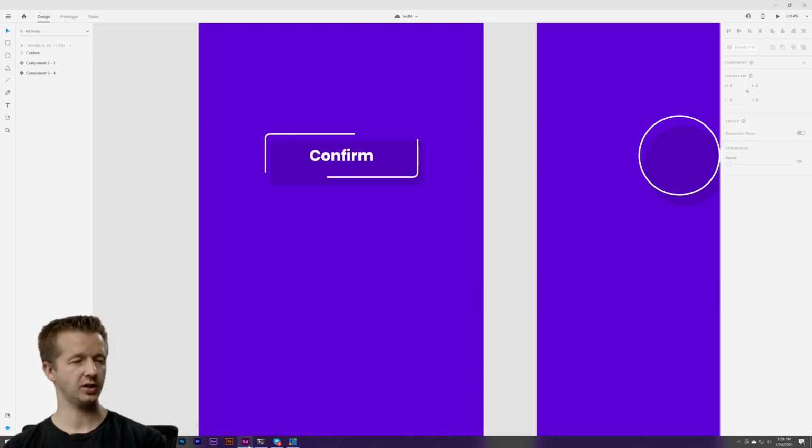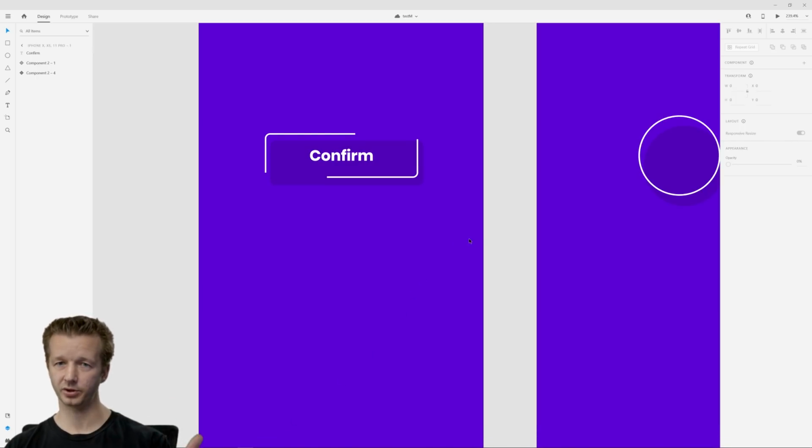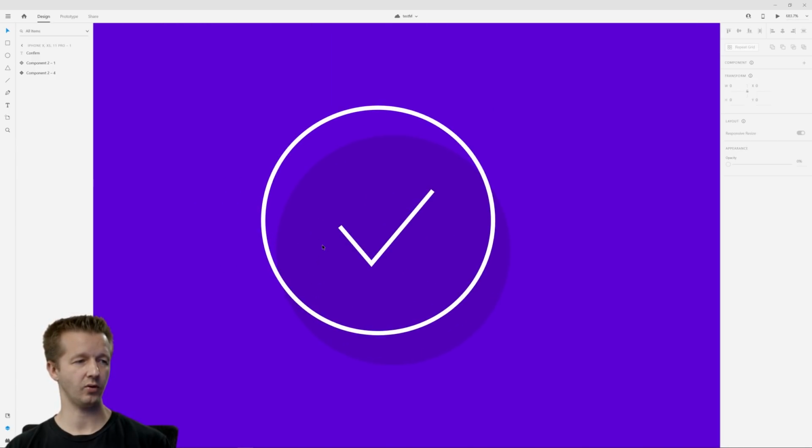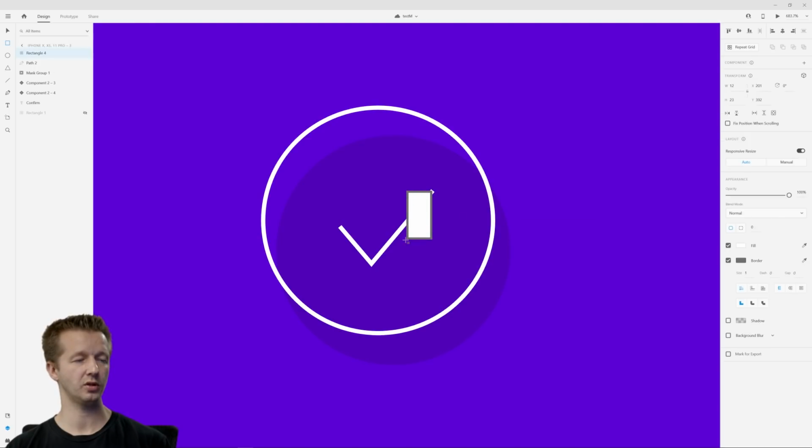Now, next up, it's time to work with the SVG, which means we need to get back into Adobe XD. You could use any other app like Adobe Illustrator or anything that's SVG capable. And we have to work with our check mark situation. So what I'm going to do to make this go as smoothly as possible, just temporarily, we're not going to export it, is this rectangle that goes from the very top of it to the very bottom. And we're going to hide this.